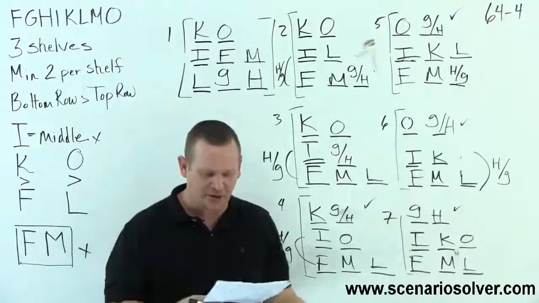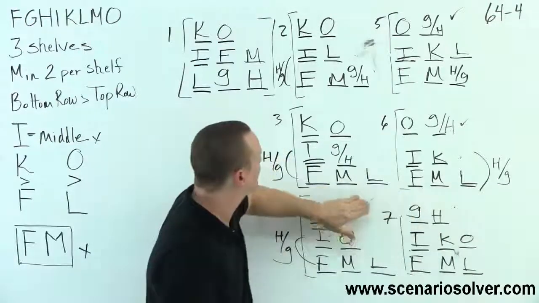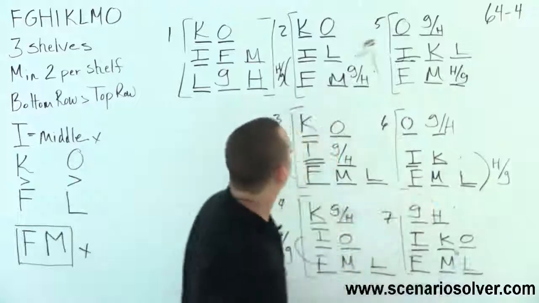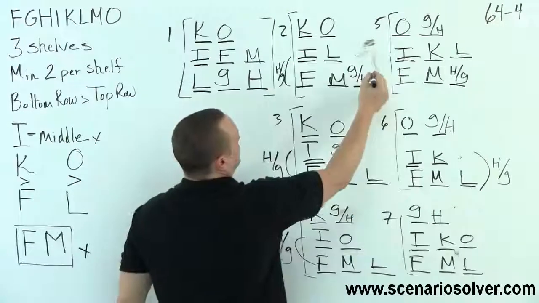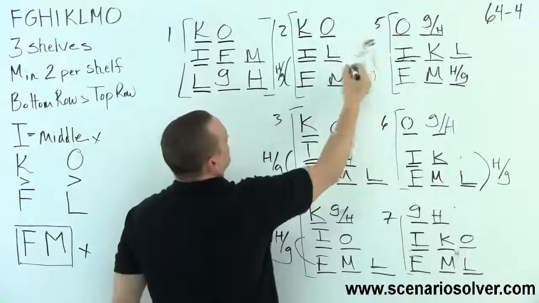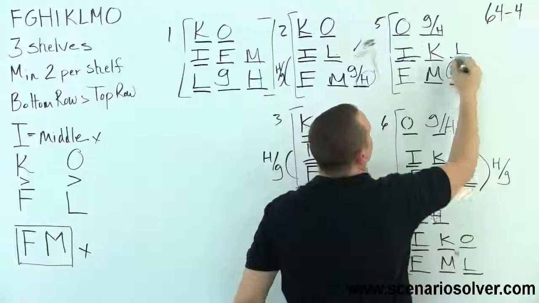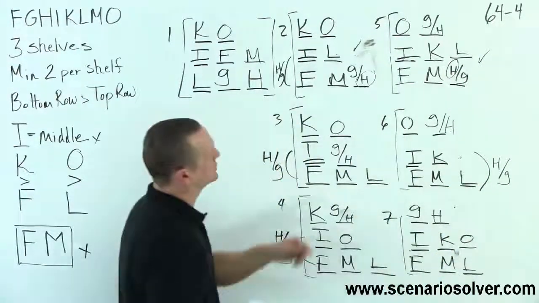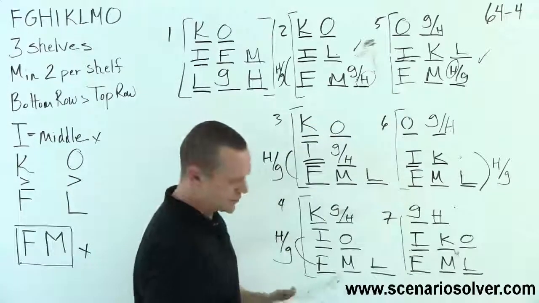Let's look at 23. If L is placed on a higher shelf than H, so if we have L on a higher shelf than H, where can that happen? It could happen here. Okay, it doesn't happen there. It could happen here. And then it can't happen anywhere. So scenarios 2 and 5, which one of the following must be true?